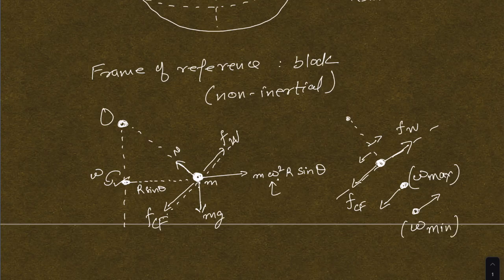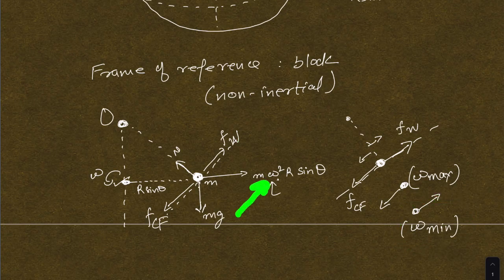I hope that makes sense. Take your time to understand this. I'll recap. There is some force of friction due to weight W. This is fixed because the weight is mg, which is fixed. Omega is our variable here. So as omega goes down, the friction due to centrifugal force goes down, and hence this force starts to dominate. So at the minimum value of omega, we will consider the net friction force to be in this direction, which is this case.